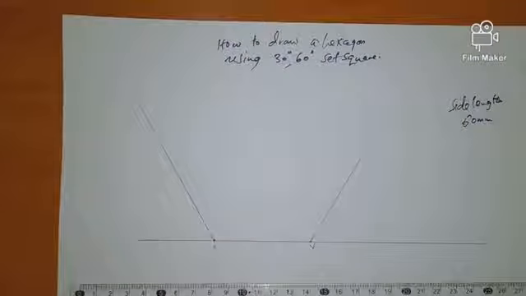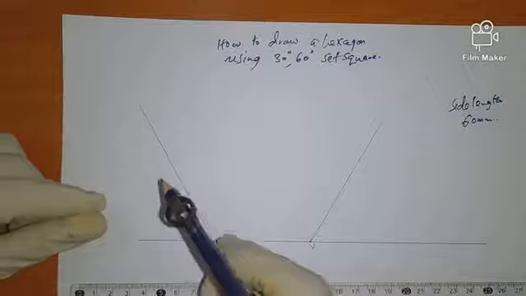You're going to use your compass. Take your distance XY and transfer it on the two sides. First one, transfer it here. Second one, transfer it here. Then you transfer it here again.